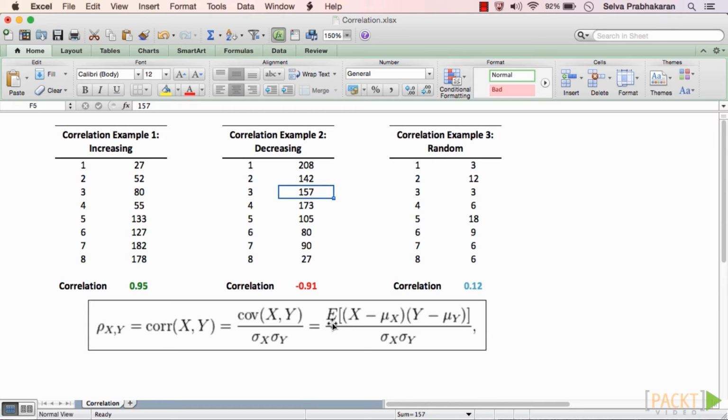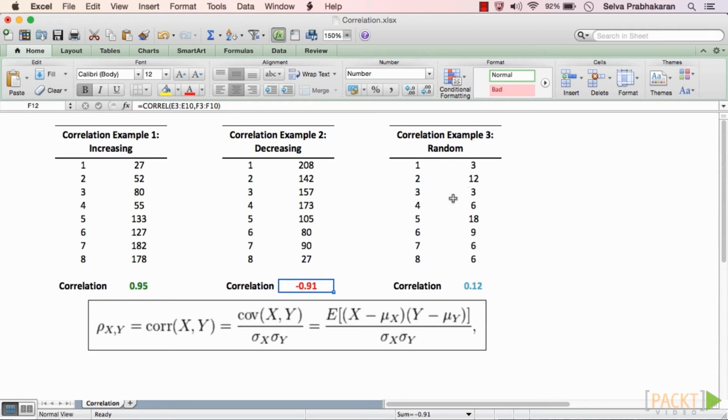Correlation represents the nature of the relationship between 2 continuous variables. Its value can vary between -1 and +1. If the correlation value is close to 1, like in the first example, it means the 2 variables have a strong positive dependency. That is, if one variable increases, the other also increases. If it is close to -1, it means they have a strong inverse relationship. That is, if one variable increases, the other one decreases.